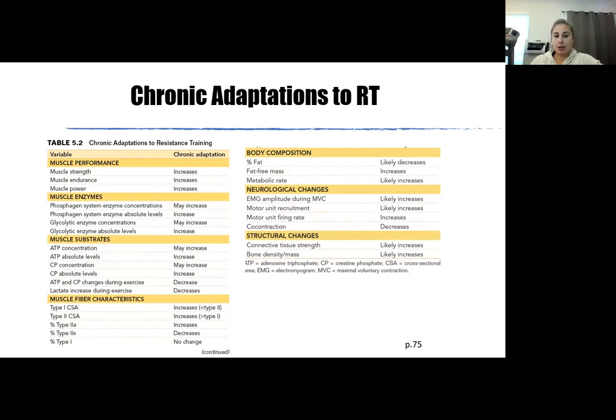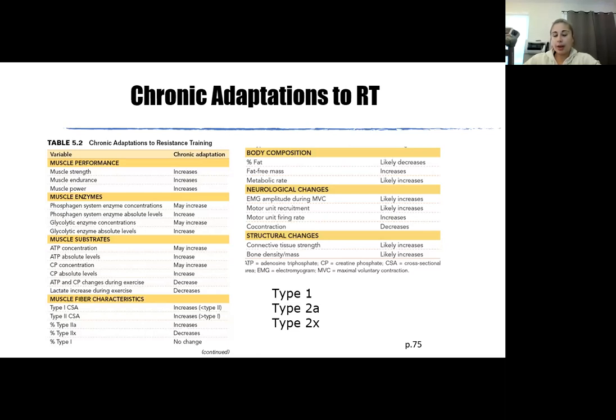Also, fiber type changes. So what happens with resistance training to fiber type changes? Let's review our fiber types. Remember, we have the 3 main fiber types. Hopefully you remember. I'll type them here for you. Type 1, type 2A, and type 2X, right? Maybe ringing some bells now. So we know type 1 are those oxidative fibers, so more aerobic. And then your type 2X are on the other end of the spectrum, they're anaerobic, and they're primarily like ATP-CP, anaerobic, and not using oxygen, right?